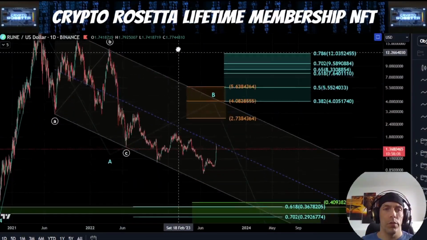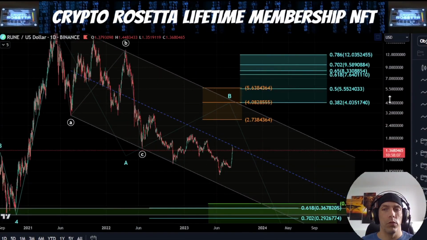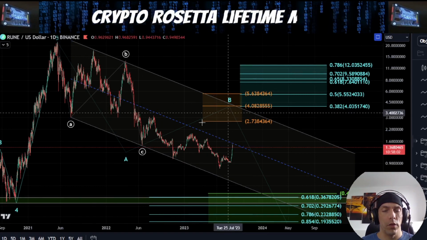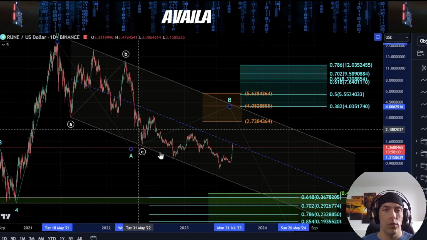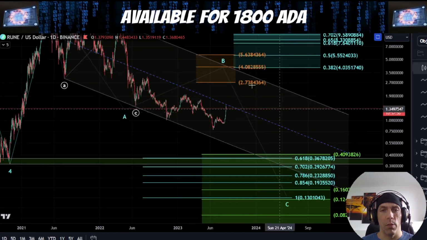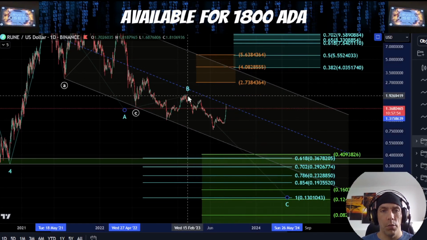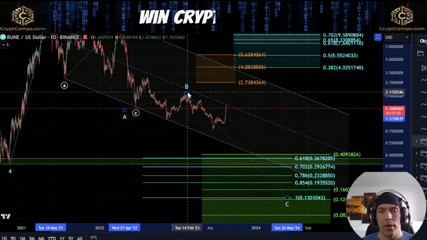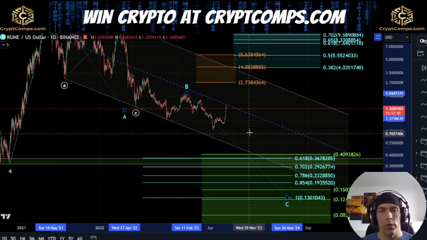So in our previous video, what we were talking about was two options here. We're looking for the potential that this move is still looking to complete to the downside, where we were saying that this could actually be an A wave. We're looking for this B wave to form and then looking for this C wave down. We were also saying that potentially this B wave could actually be over here with just having a running flat, and we could be looking for the C wave to the downside.